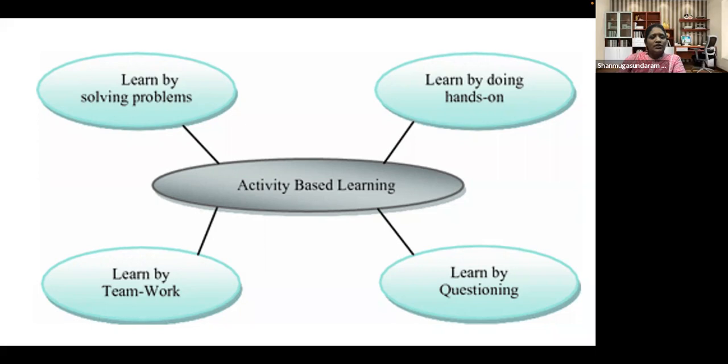Teaching becomes monotonous when you don't have activity in between. You need some break in between, and that break also needs to be informative. That is what activity-based learning is. Activities in between your lectures, making your lectures very short, like a 10 or 20 minute lecture, or even 15 to 30 minutes, not more than that. But giving activity for more than 45 minutes will make the student apply what you had taught in the lecture. That activity can be giving case scenarios and asking them to solve them, or some hands-on session related to your lecture. You can keep questioning them, or you can divide them into small groups and make it small group learning.